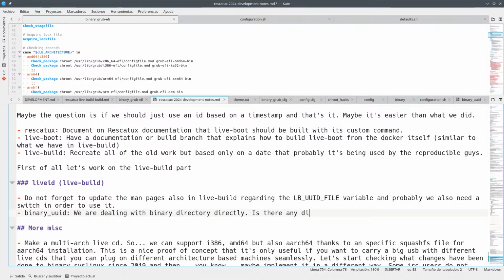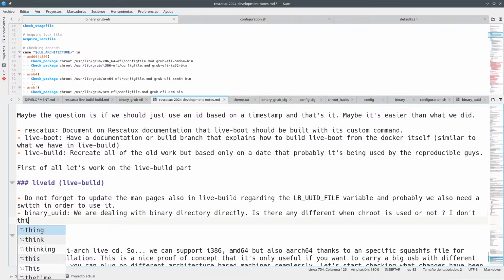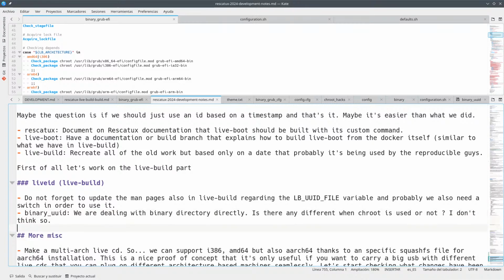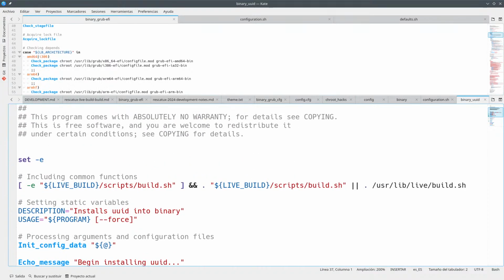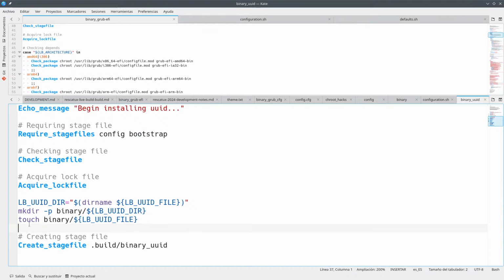Is there any difference when chroot is used or not? I don't think so. Okay. So the binary UID. Okay. So dir name, whatever, mkdir main binary, whatever.